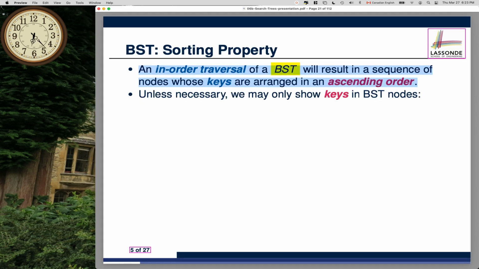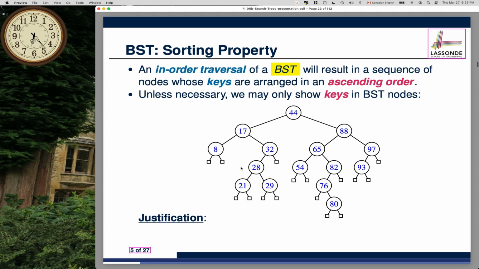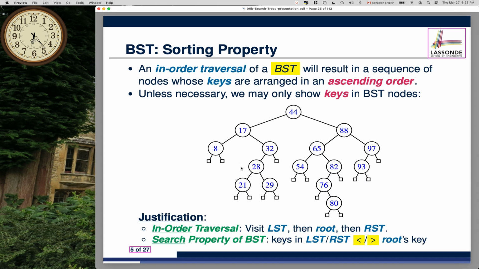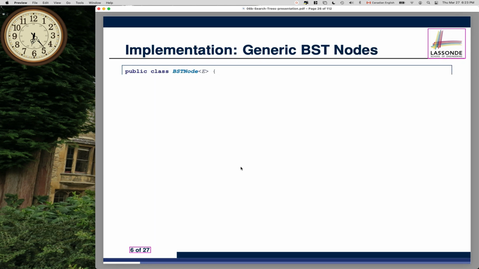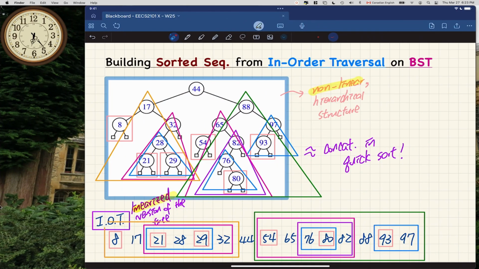Okay, so before the break, we already finished covering the sorting property, right? We don't really do any mathematical proof that the in-order traversal is going to give you a sorted sequence. But I think some justification, if you can see the two bullet points, should be enough, right? We don't need to worry about too mathematical a proof for this. The Java code is for later. But I want to do several things to give you more insight about the search property and the sorting property.